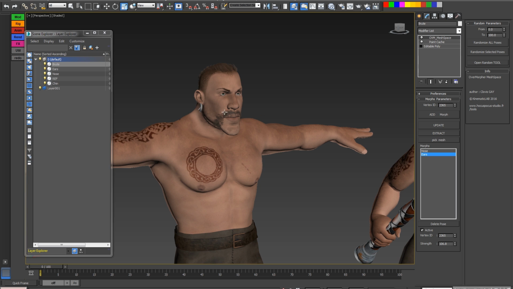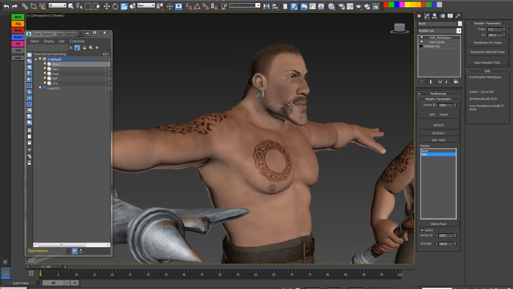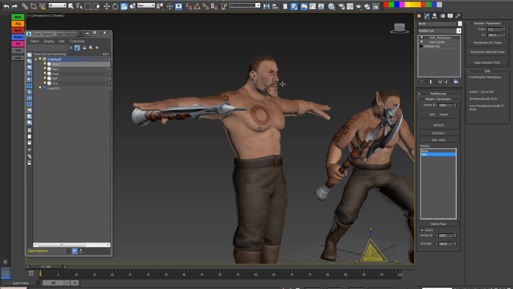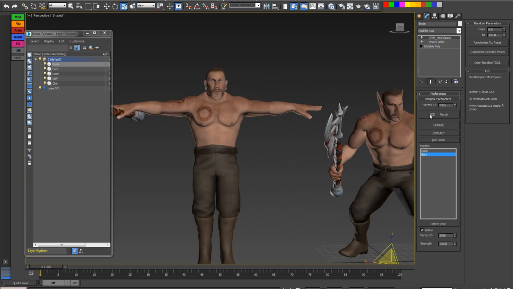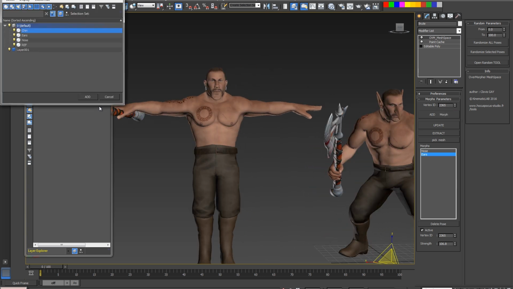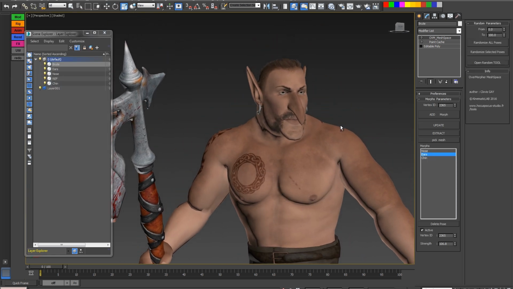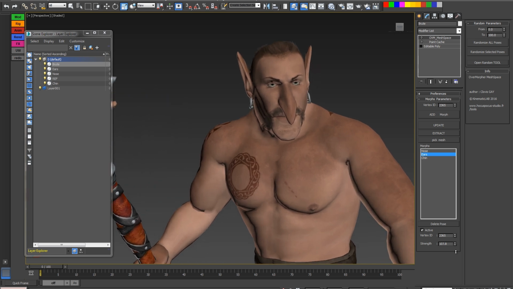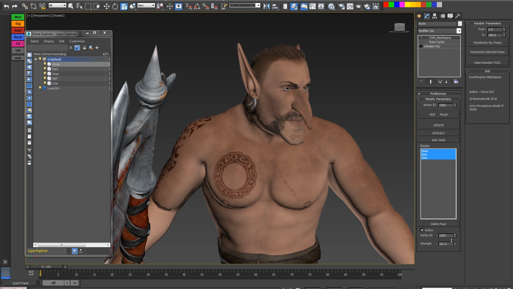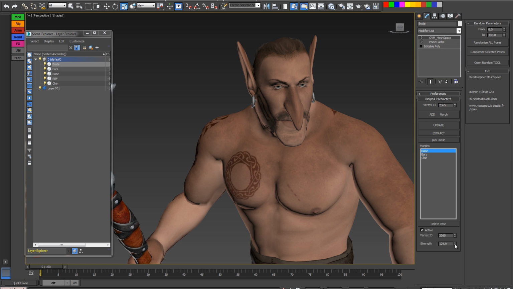There is no face morph, so this character doesn't open the mouth. So I can still use this vertex as well. So chin. Now I have my 3 morphs here. So you can adjust each one separately, okay? Or select all of them and adjust their values together.